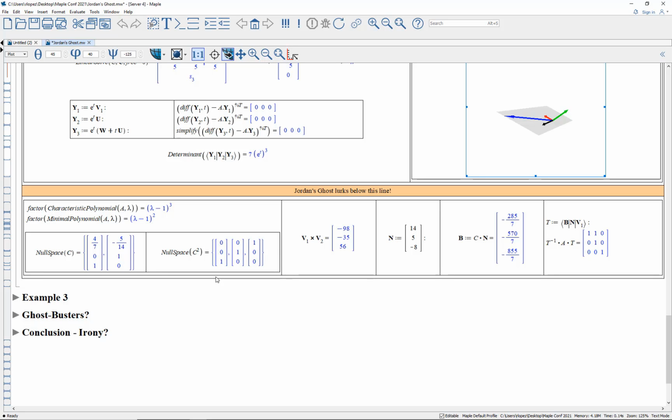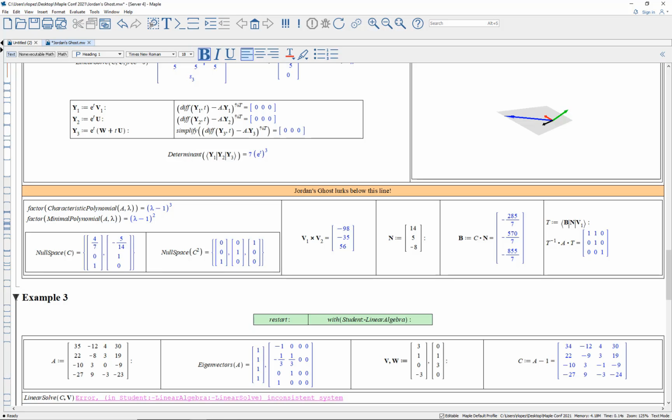A simple way to get a vector in this case: take the cross product of v1 and v2. It will be orthogonal to the eigenspace. Let that be the vector at the top of the chain and work down from that vector. Call it B, C times N, it's B. Are those vectors appropriate? Will they do the job? Well, if you make a transition matrix with those as the columns of the matrix, it puts you in Jordan form, so you know you've got the appropriate tools to get 3 solutions to the differential equation.